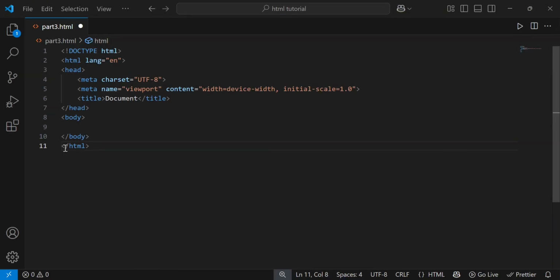In this part 3, we are jumping right straight into some essential HTML tags, line breaks, horizontal rules, and how to format your text. No theory, just hands-on coding. First, let's talk about line breaks. In HTML, if you want to start a new line without starting a new paragraph, use the BR tag. Let's see an example of a BR tag.